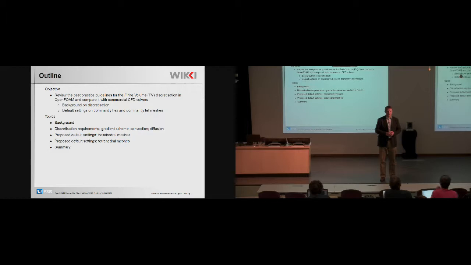In industrial CFD, mesh is one order of magnitude bigger than you're used to. The geometry has got a really complex shape. Making a mesh of any quality is already very difficult. And making a really good mesh is usually completely out of the question because the results need to be finished by 3 o'clock. Okay? So what I'm going to show you is, number one, that all these codes use the same basic discretization procedure. And number two, that there is a series of dirty tricks in discretization that nobody tells you about, okay? But they are used in all the commercial codes, okay? We will finish by proposing the default setting separately for hexahedral and tetrahedral meshes because they are slightly different.